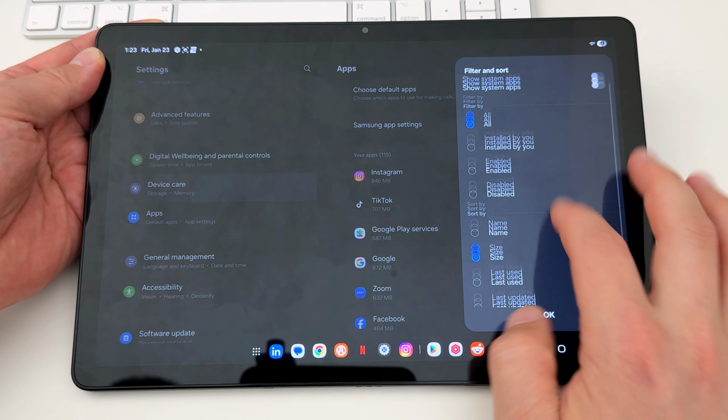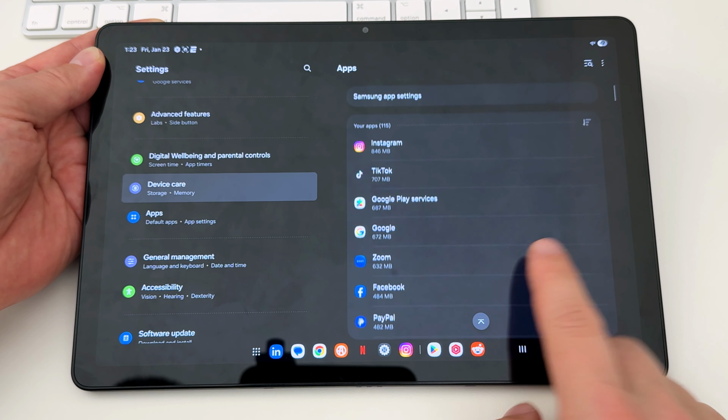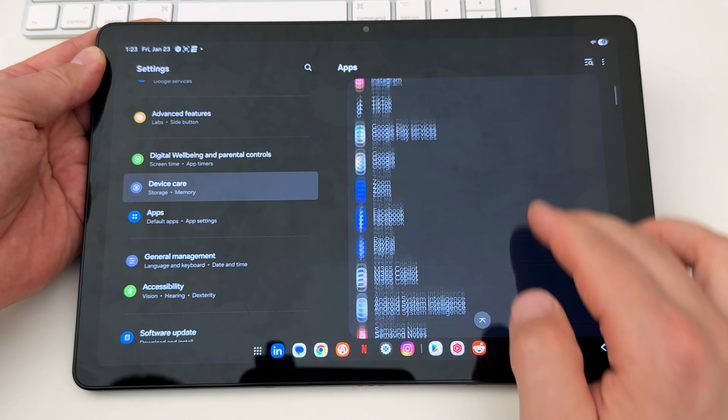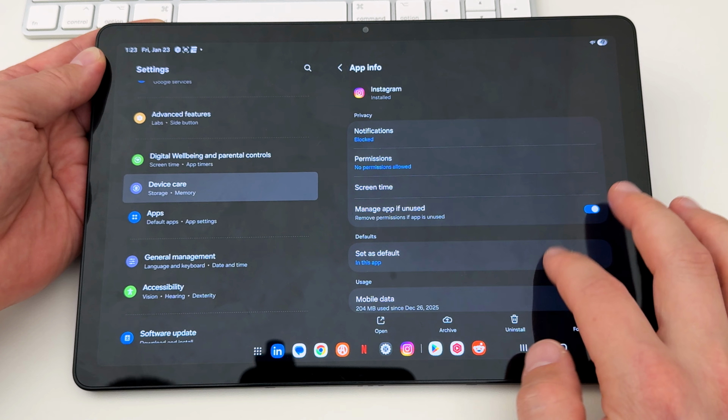If you're low on storage, a lot of tablets allow you to expand your storage by using an SD card, and if you're interested in that, I have a separate video showing how to do it. I'll link it in the description, so go check it out next. And that's how you delete apps on Android tablets.